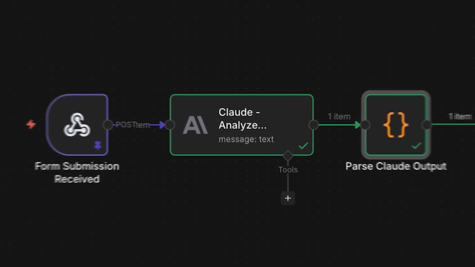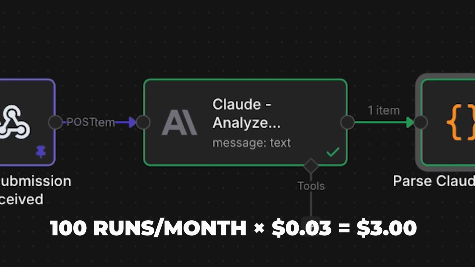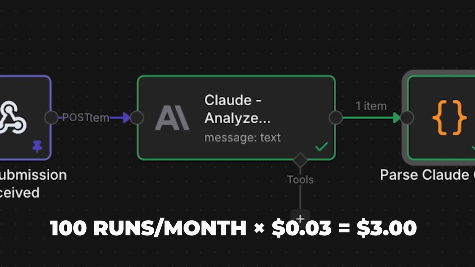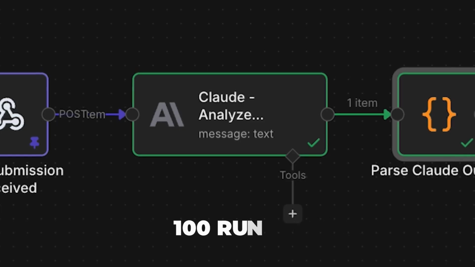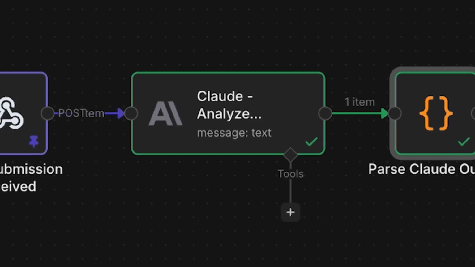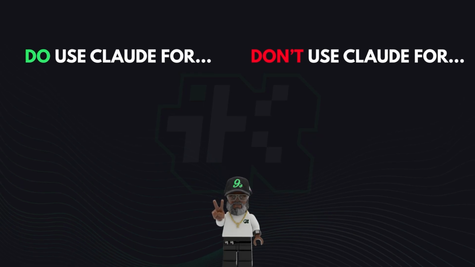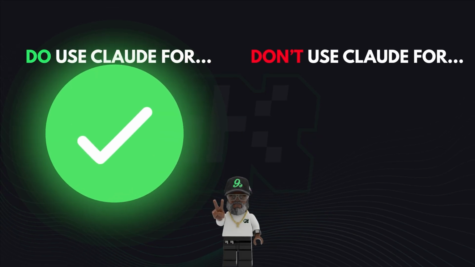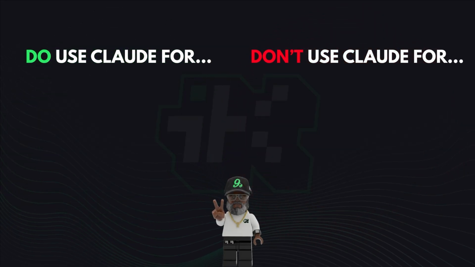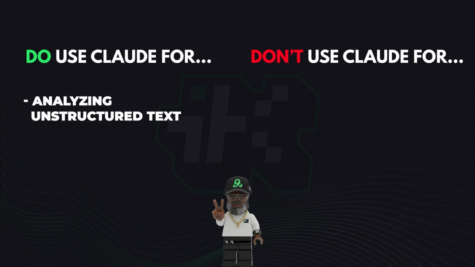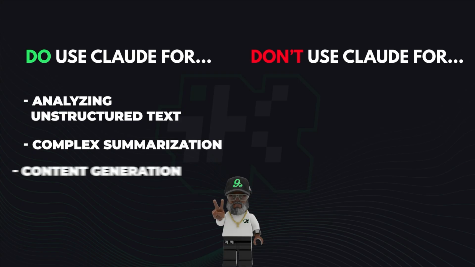Now, Claude costs money per request. Not much, I'm talking tenths and hundredths of cents at times, but it can add up, especially if you're using this a lot. So with that, you need to know when it's worth it versus when it's not. Use Claude when you're processing unstructured text that doesn't follow a pattern. Feedback responses, survey comments, email summaries, things where there's a different pattern of input and you need human-like interpretation.